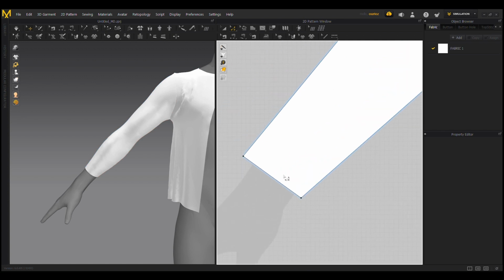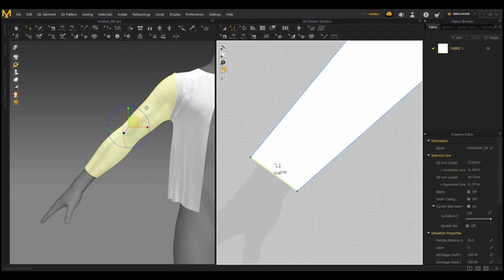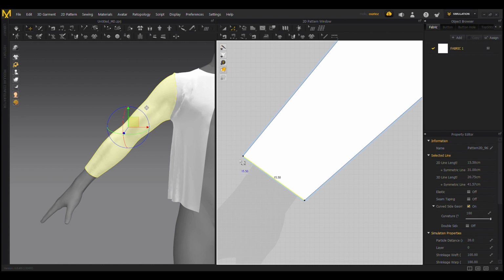What I usually do to get that kind of thing is I select the end of the wrist area, and I right click on the 2D interface and select offset as internal line.